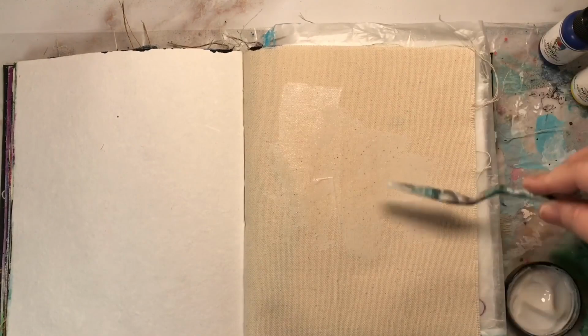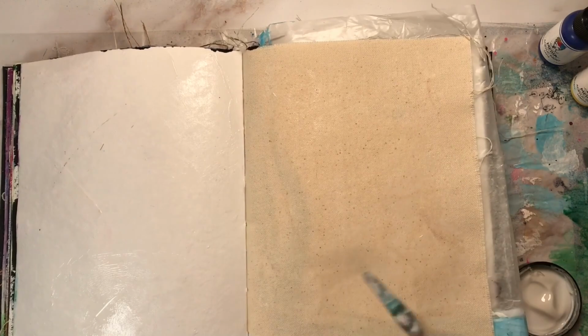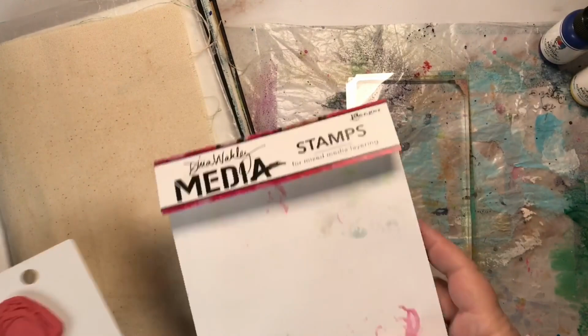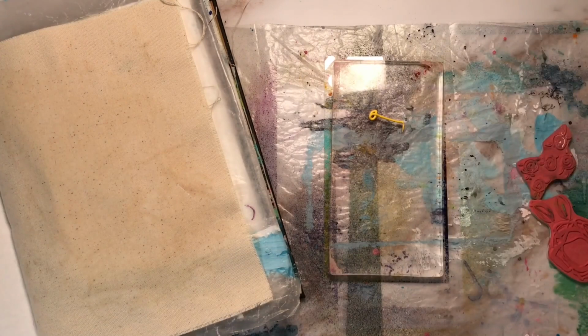Before getting started, I want to cover it with clear gesso just to prevent it from being so porous and give my paints a nice base. So get out your gel plate and your Dina Wakely stamps. I'm using Abstract Bloom stamp, but use the stamps that you like.